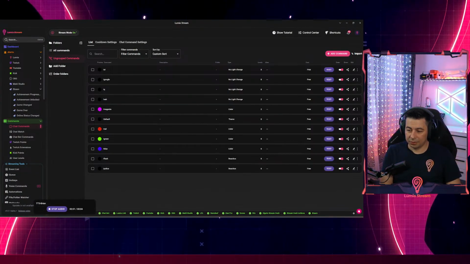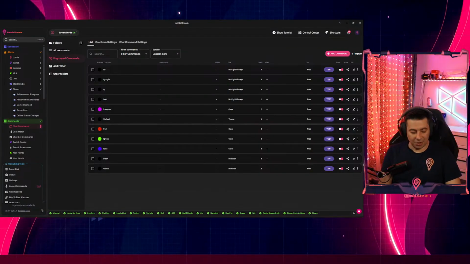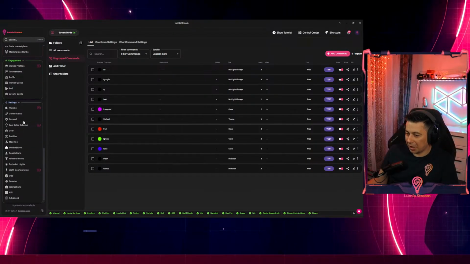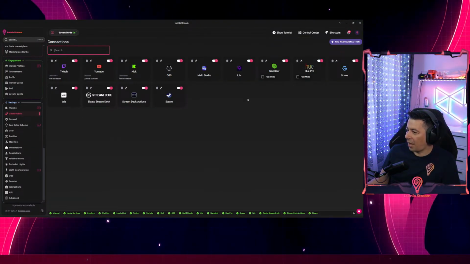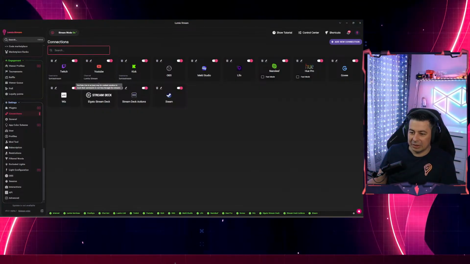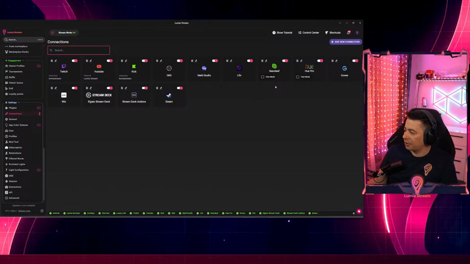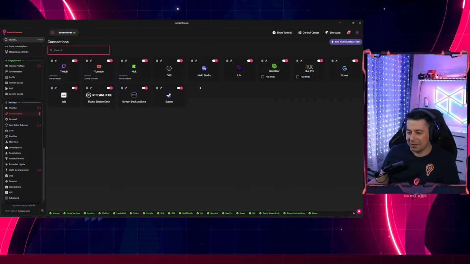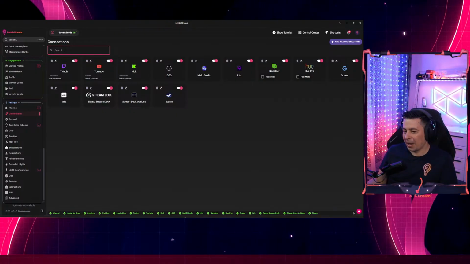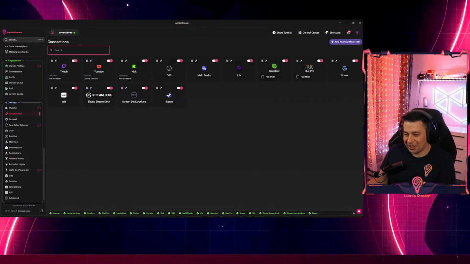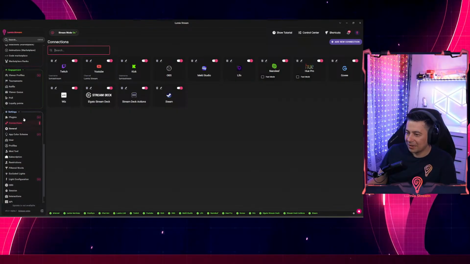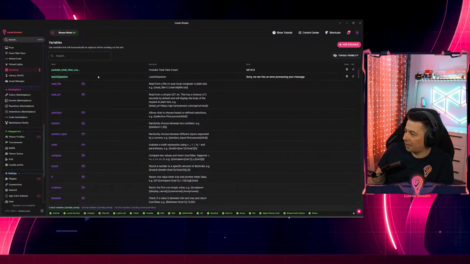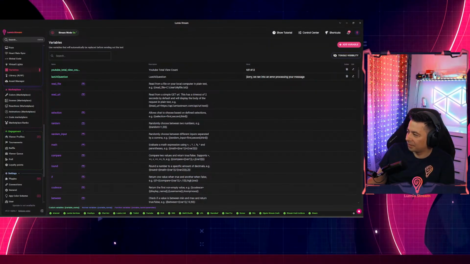Sorry, we ran into an error processing your message. Of course, you ran into an error processing my message because we didn't add any GPT connections. We just started fresh last week, so we didn't add the GPT over here. So we can ask AI as much as we want, but it's never gonna give us the answer back. But it did place the message back inside the chat and also on the TTS, including the variable that we just created. So if we go inside variables, we have the last AI question, and this is the response.